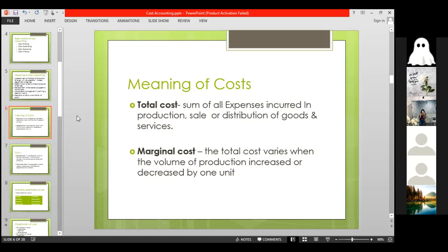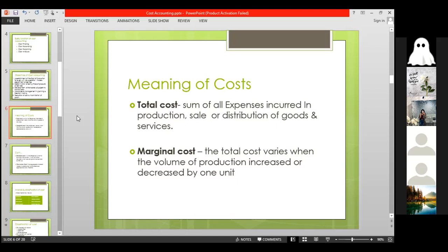Just like a utility bill for your home, the garbage expense and part of your electricity expenses are fixed. They will be there every month. Whereas some expenses will change as to how much gas, electricity, or water you use, the bill will be variable. So you will never be getting a zero bill. If your house is closed and you're not using any electricity, you will still not be getting a zero bill. Your bill still will be a positive amount. But when you use, the amount will keep increasing. So that is an example of a semi-variable cost.